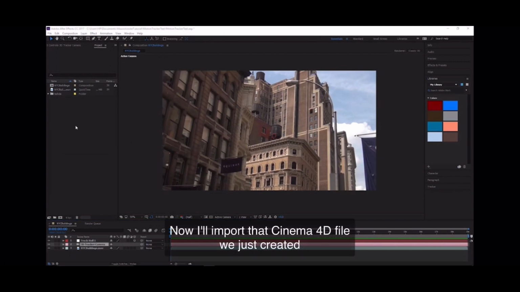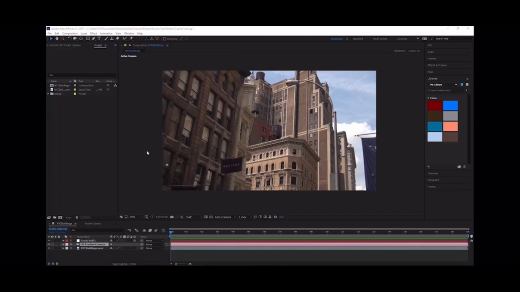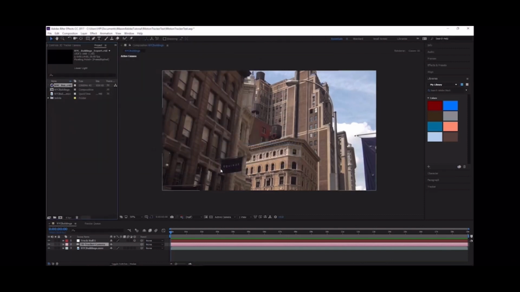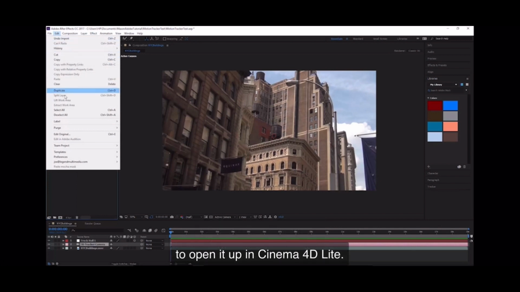Now I'll import the Cinema 4D file we just created back into After Effects. There it is. Choose Edit Original from the File menu to open it up in Cinema 4D Lite.